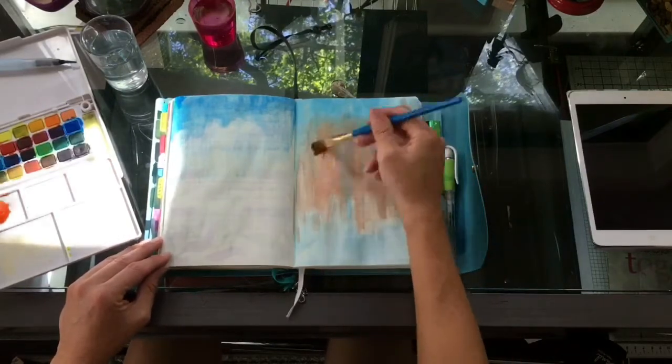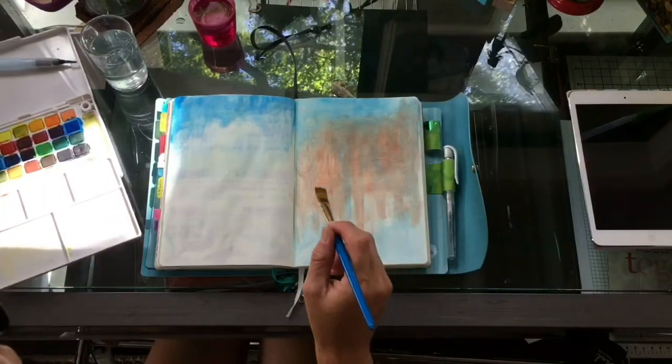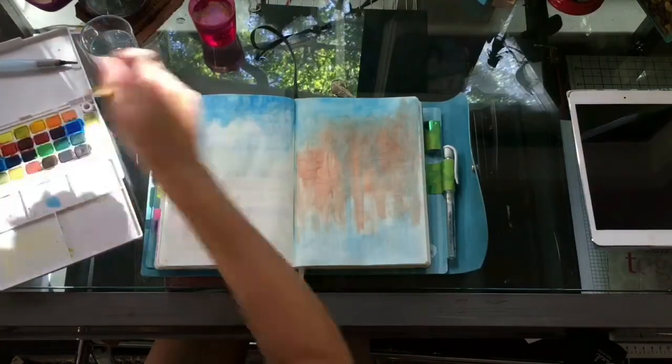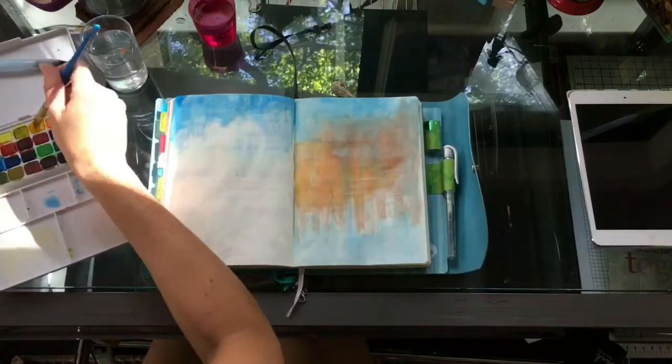And for this month, I am choosing watercolor as my medium for my spread. I don't want to bore you guys too much with my watercoloring, but I did want to just show one page, how it kind of came together.